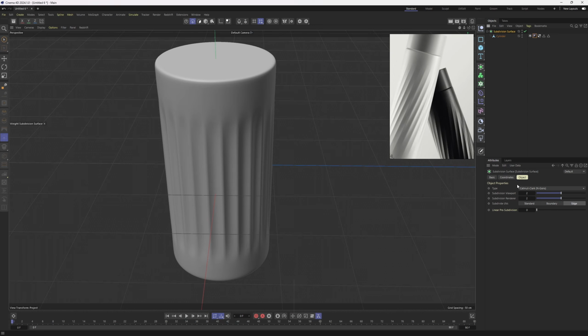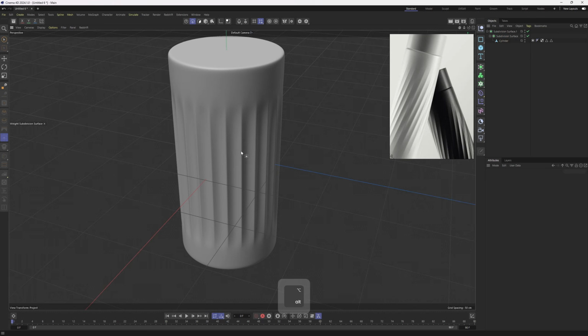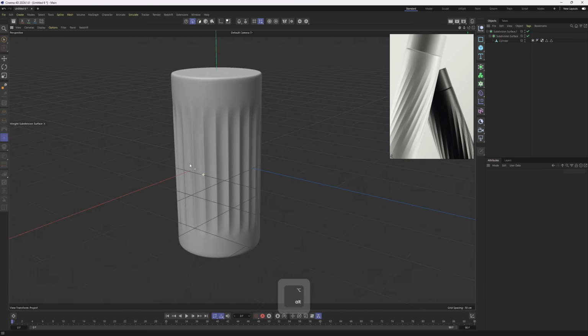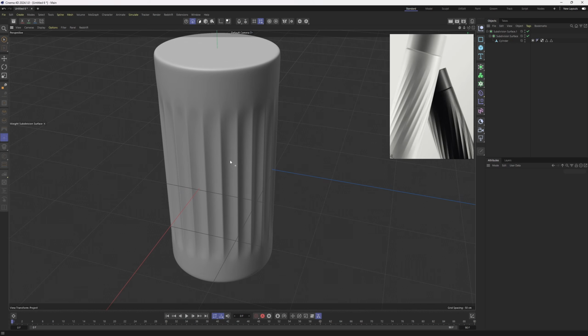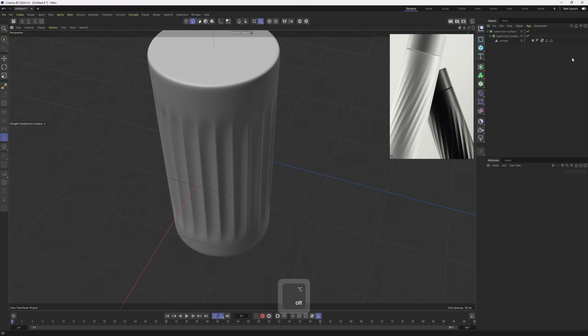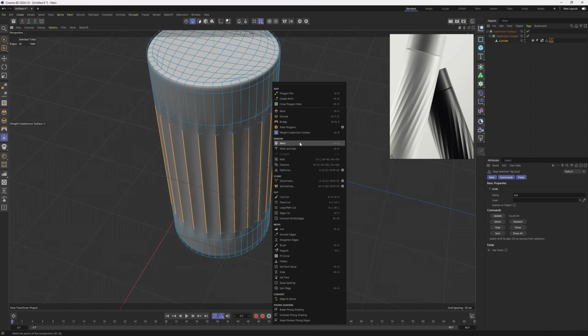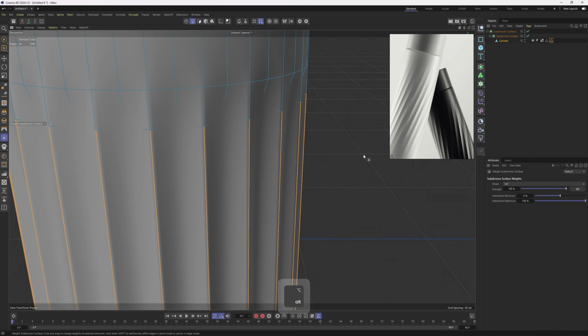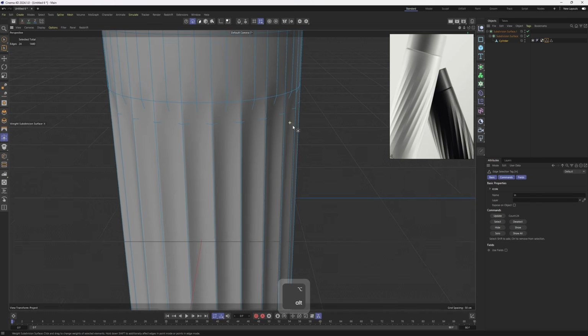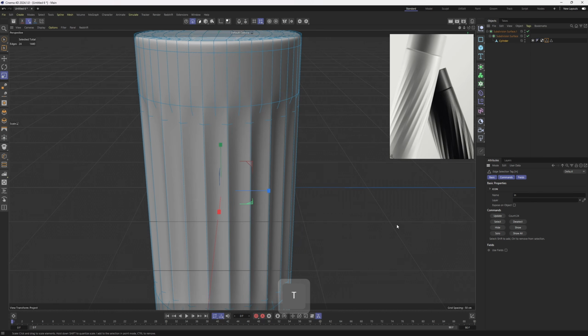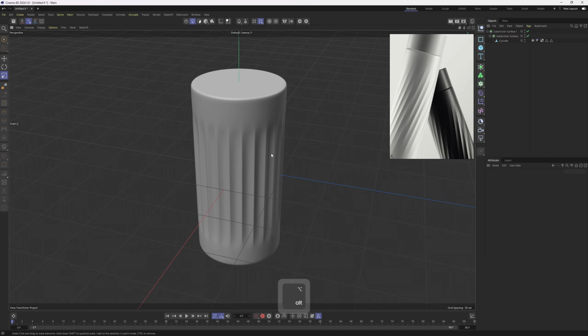So I will select my subdivision surface and bring these down to 1. Then I will put this one under another subD. Now these edges are going to look sharp enough. But if you don't like the sharpness that these edges have, we can always go back to this selection tag, use that tool and change the weight on these edges. So that's why I stored these edges. Or you can double click on the first one and scale these edges in or out, whatever you like. We are going to decide on the look later.